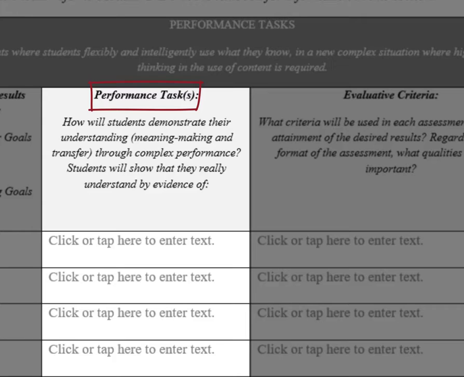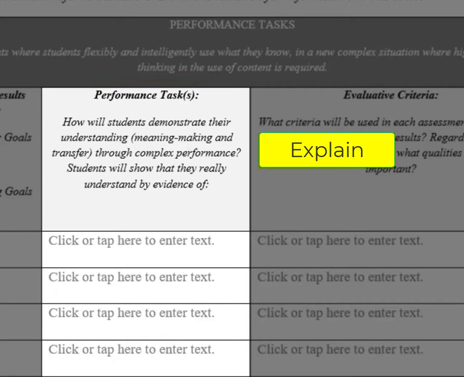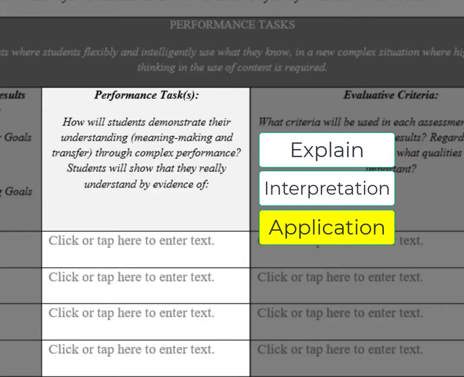The following are the 6 facets of understanding. Number 1, explain. The student provides critical ideas of the learning concept in their own words and may be able to connect or relate it to a variety of situations. Number 2, interpretation. The student can provide implications of the learning concept and demonstrate how it relates to the learner. Number 3, application. The student can provide evidence of how and when we use the learning concept.